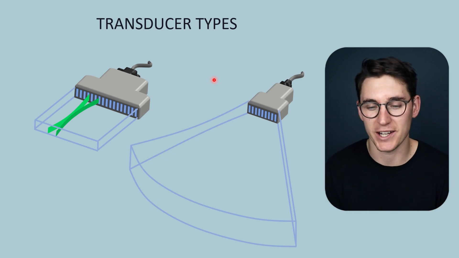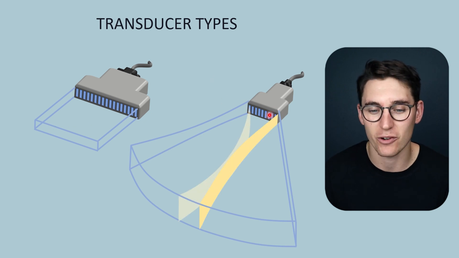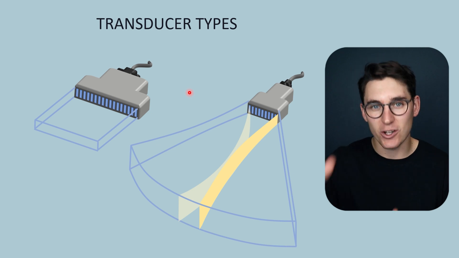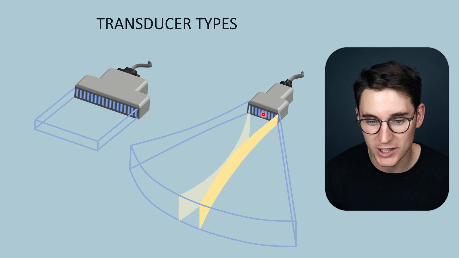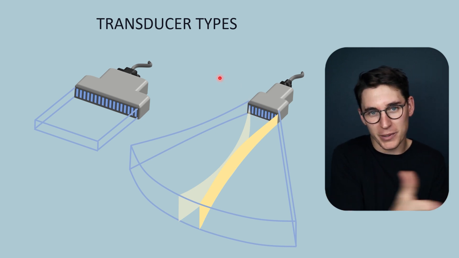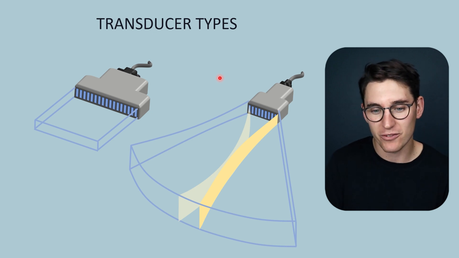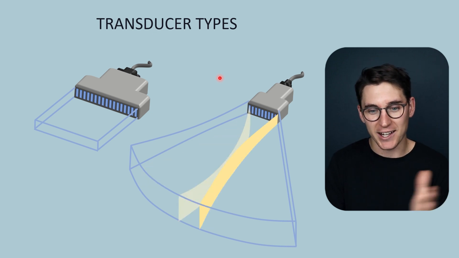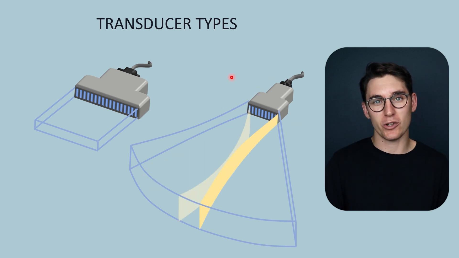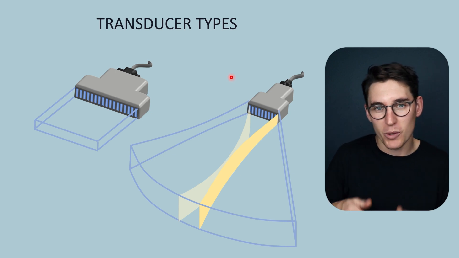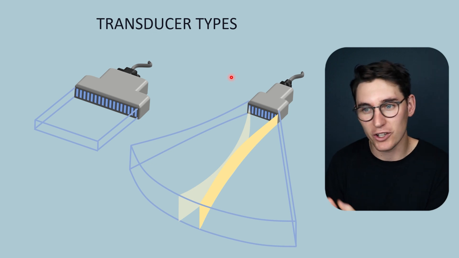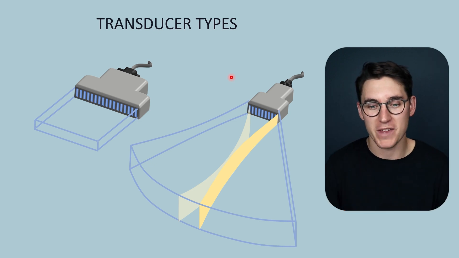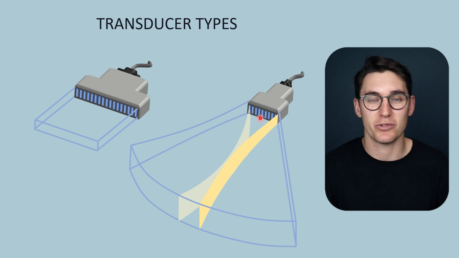In a phased array, we are firing the entire array of elements at the front of our transducer. The sequence in which we apply an electric current to these transducer elements determines how our beam is steered through the patient. By firing them in different sequences, our beam can sweep through the field of view. This is the phased array probe we talked about for imaging the heart through the ribs — a very small transducer surface that can sweep through the tissues to achieve a large field of view.